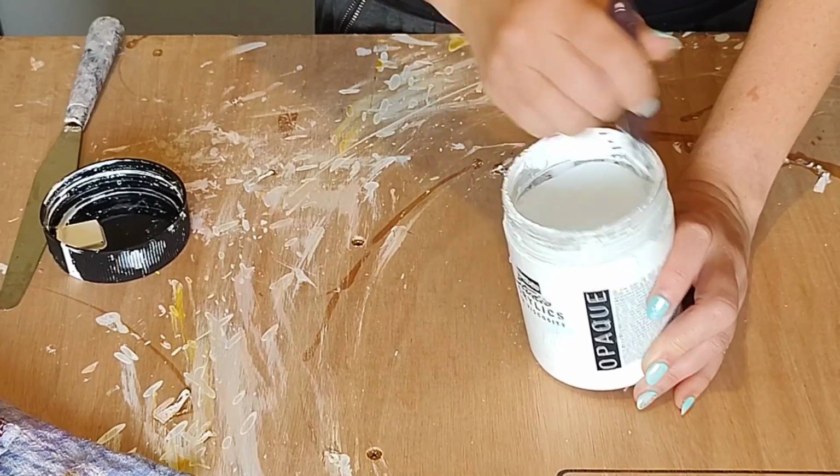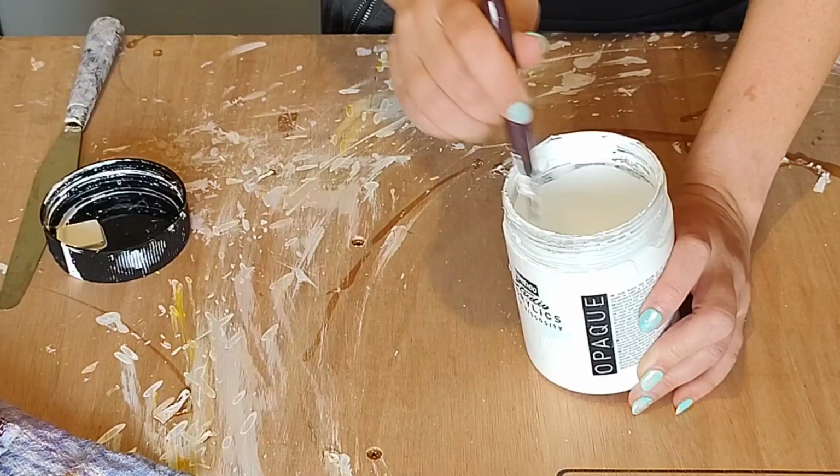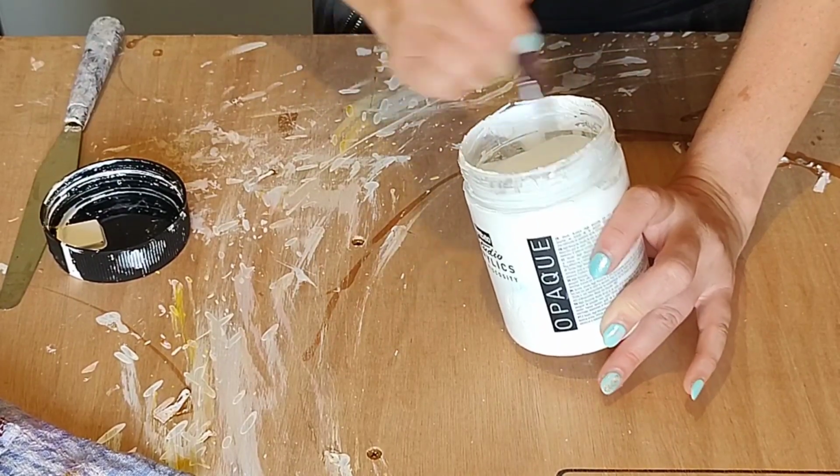White is very hard to mix because white is the same color as Floetrol. So you don't see the chunks as easily as you would see in other colors.